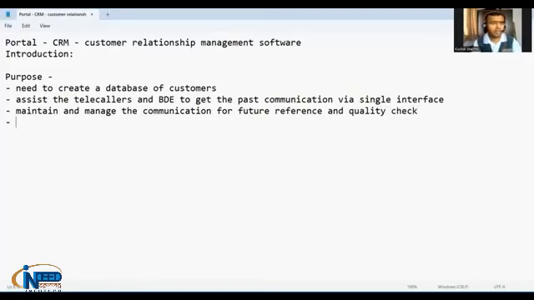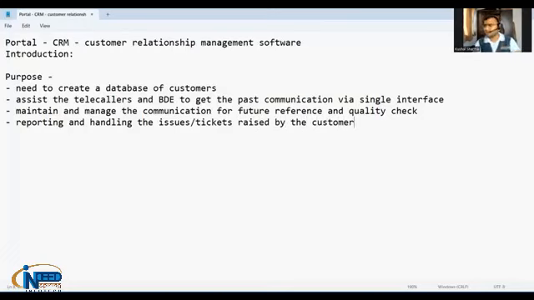Okay, then next thing would be handling, reporting and handling the issues, tickets raised by the customer. So this is what we need to do. Okay, this is the purpose.